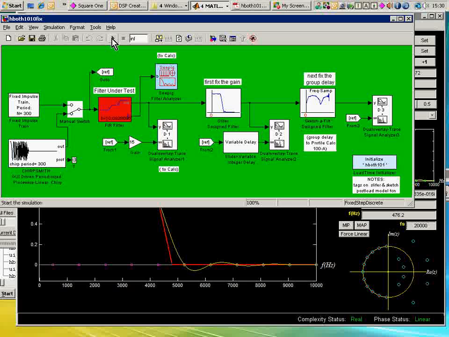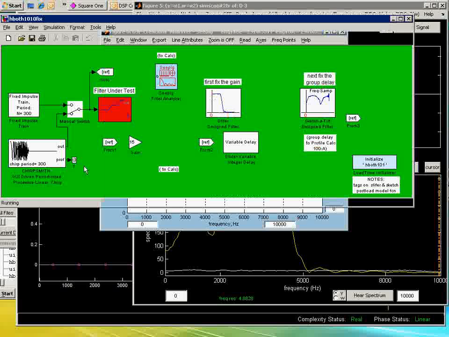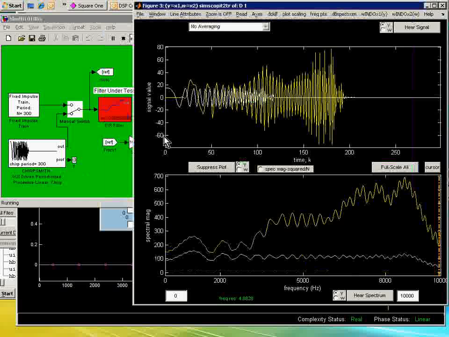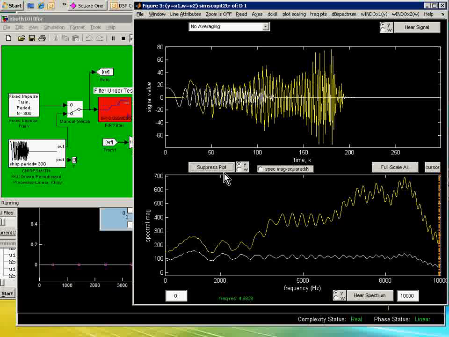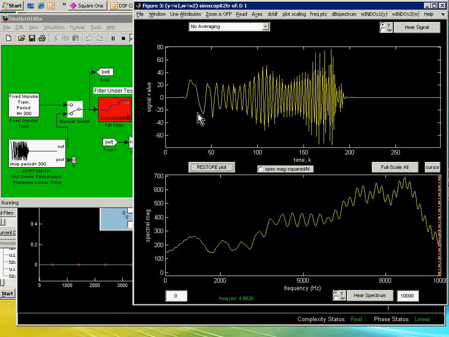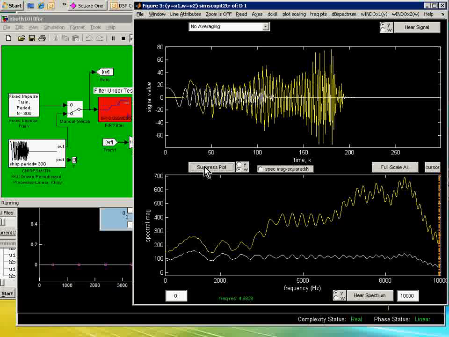So if we start the model running, drill down to scope 1 and suppress the yellow, we can see the white is the incoming trace here, which is the incoming chirp. You can see quite wideband, very ripply, and all the rest. But what comes out is, of course, highly distorted. I look at that by itself, and we see that it's quite spread out. The thing is rolled up terrifically in frequency, just quite a mess compared to what it started off as.